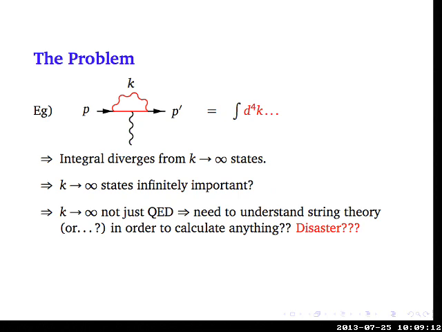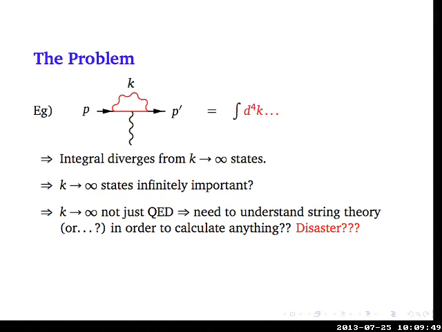And this is, of course, a complete disaster if you believe it, because it says that you can't calculate the magnetic moment of the electron unless you understand string theory, quantum gravity, and all of that, because they're all coupled in through this kind of interaction. It's especially difficult because string theory didn't exist. It was really hard, yes. Actually, I'm not sure the discovery of string theory improved the situation a whole lot on that front, but it is, in fact, a very, very scary sort of situation.